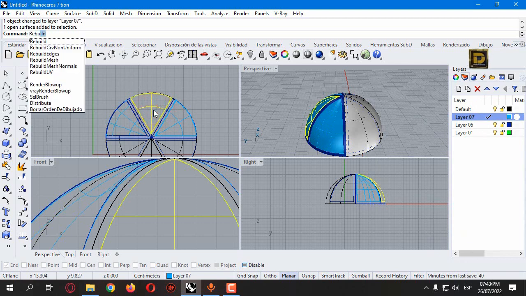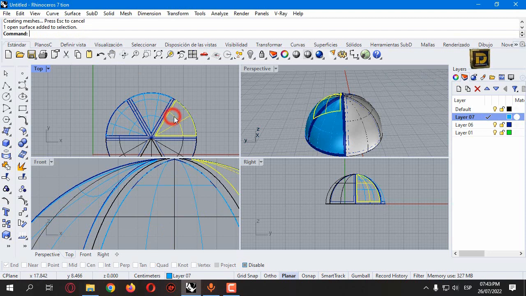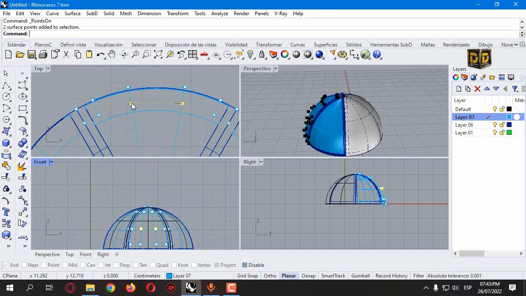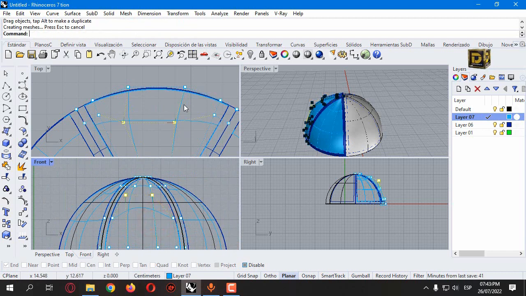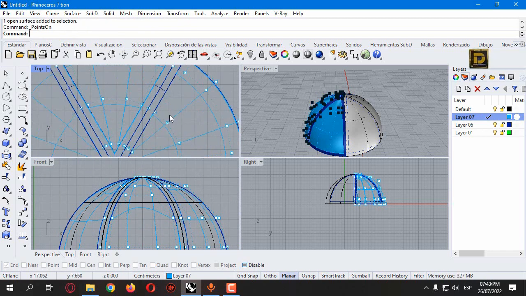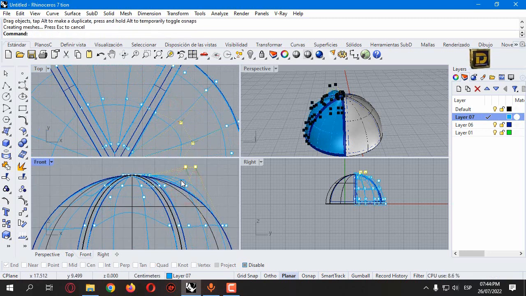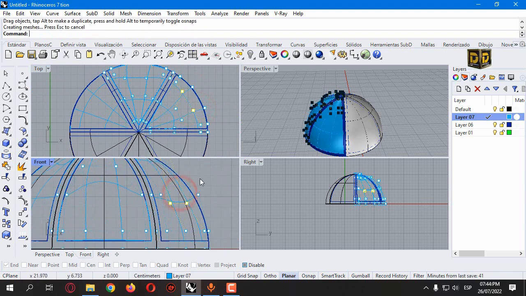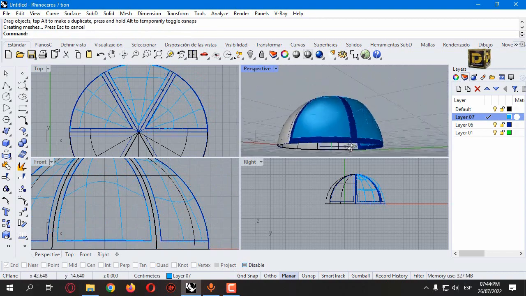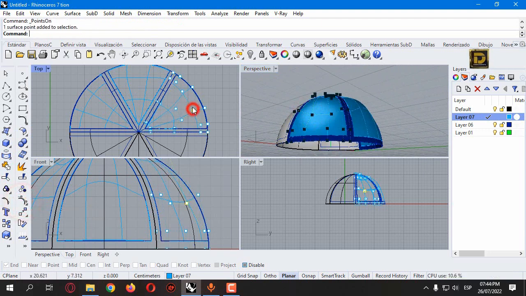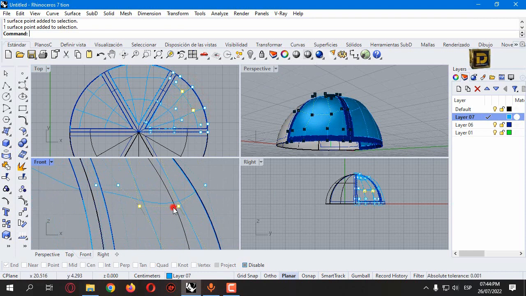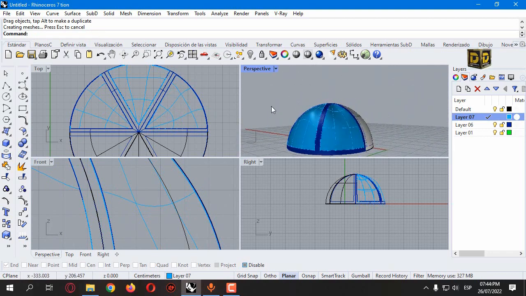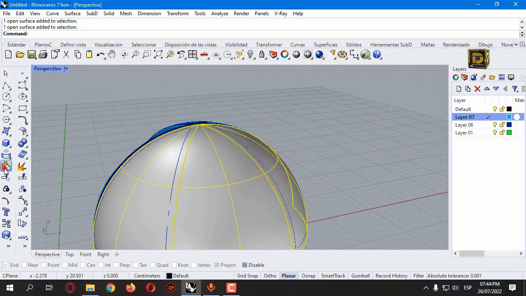Do it again with the other surfaces. You can do it on these surfaces too.